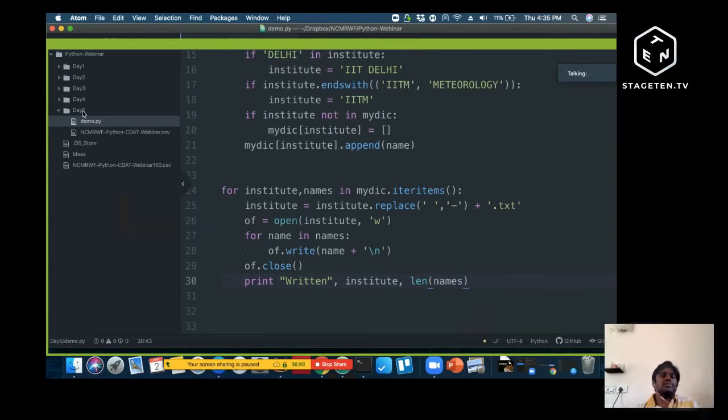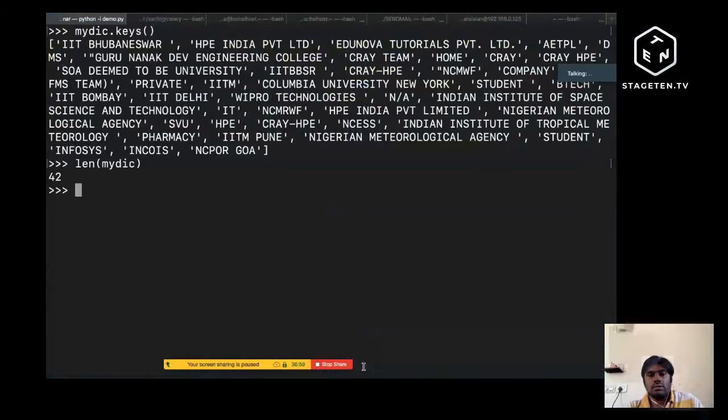This demo5 folder contains only demo.py, which we are writing currently, and this CSV file. I'm going to execute this program again.